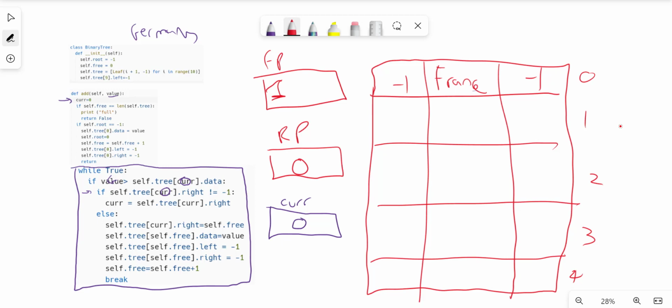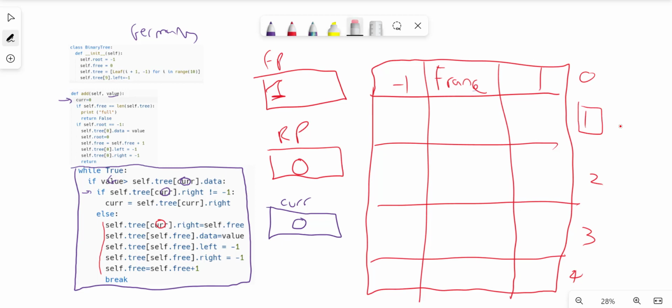So, because it is -1, we're going to run this if statement, this else. The first thing we're going to do is go self.tree, cur, which is 0, dot right, which is -1, and allocate it for the position of self.3. So self.3, the 3-pointer, is pointing to here. This is the next available space. So look what I'm going to do.